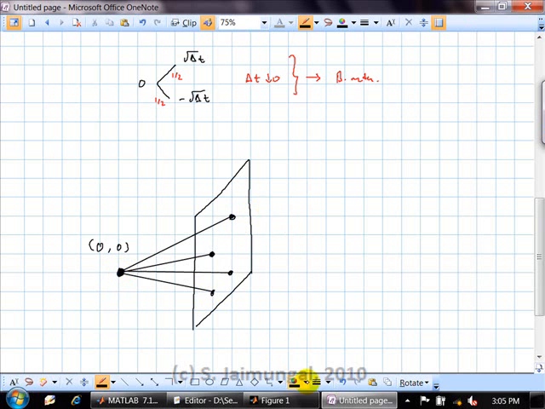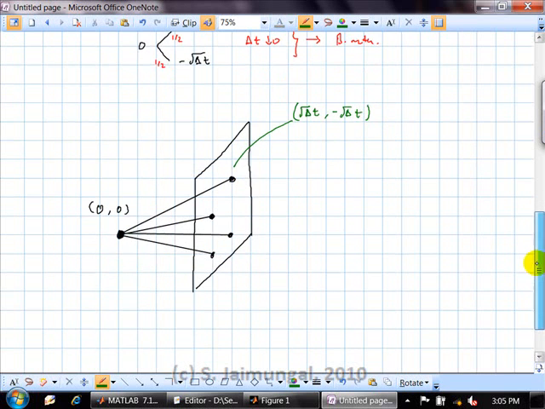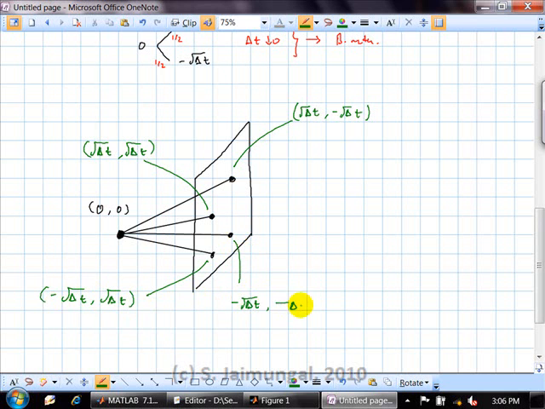And if I want to put some little labels on here, I'll do it like this. This is square root delta t, square root delta t. Actually, I think in usual notation that would be minus, right? Because as you go into the board, you go negative in that direction. Here, you'd have square root delta t, square root delta t. Both processes went up. Here, you'd have square root delta t, and then, actually, that's minus square root delta t, square root delta t. That asset went down. And over here, I would be minus square root delta t, minus square root delta t.